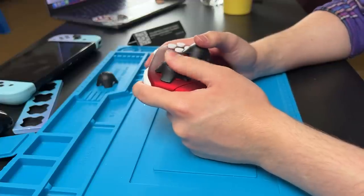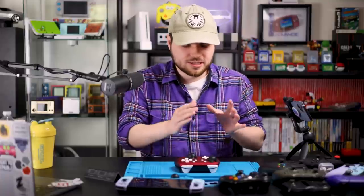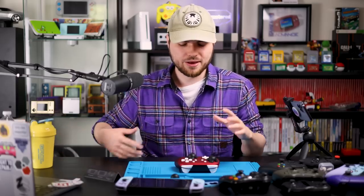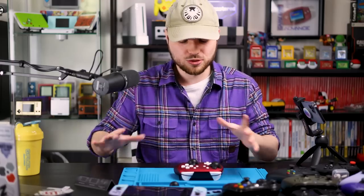Last but certainly not least, the Switch Pro controller. This is on the box so I feel like this will not be a problem. I've got an extreme rate soft touch shell on it — will it mess with it? Not moving a muscle. If you really force it, it'll wiggle a little bit. But how much force does it take for this to get out of place? I can't really quantify a thumb push, and I don't own LTT Labs, so I don't have any machines to do the work for me. But I have a backpack.